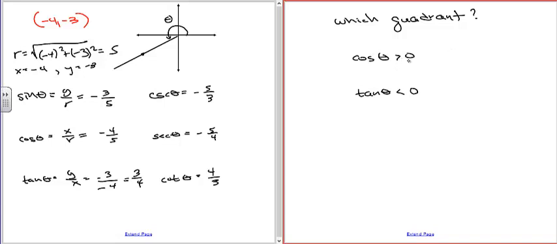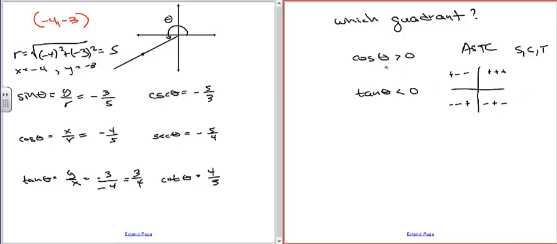And what you can do here is you do this whole thing, all students take calculus. So what that says is that they're all positive in the first quadrant. And let's do sine, cosine, tangent. In the second quadrant, the sine's positive and the other two are negative. In the third quadrant, the tangent's positive, so the sine's negative, the cosine's negative, the tangent's positive. And in the fourth quadrant, the cosine is positive, but the sine and the tangent are negative.